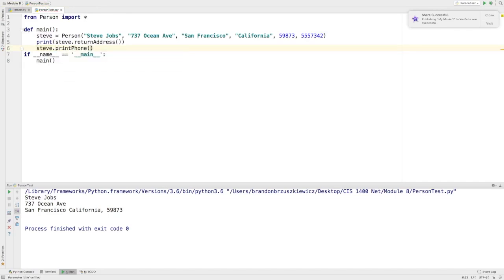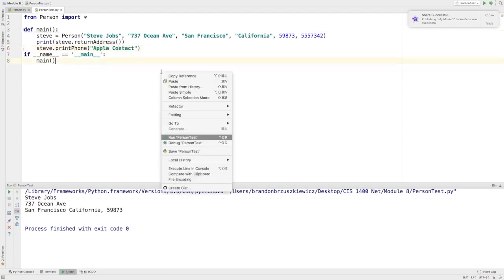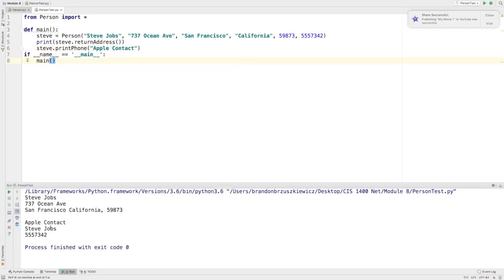printPhone. And what I need to do is then provide it with some sort of information. So this will be like, we'll give it a cell phone declaration, or a business card, or something like that, or we'll just say Apple Incorporated contact. Okay, so there's kind of the title that we wanted, and so what it'll do is it'll actually print out that title first, because I'm able to pass that information in, and then it prints out Steve Jobs and his particular phone number, or however we wanted to do it. So different ways of going about it.